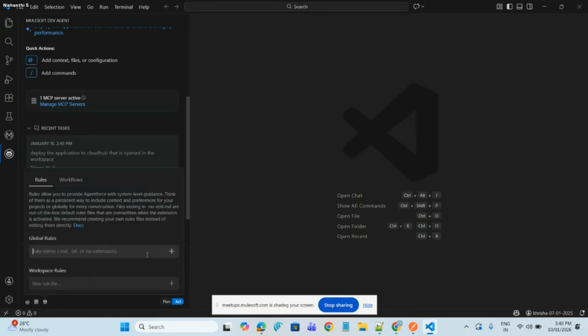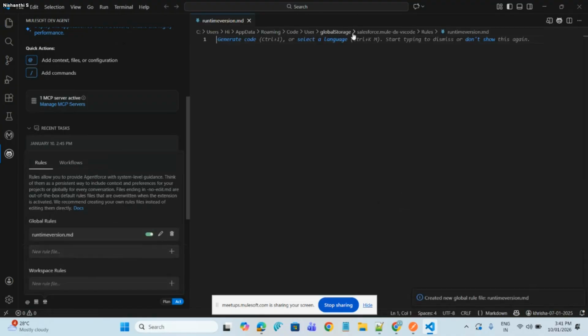For example, I'm just naming the file runtime version. Add here. Just give: use 4.9.5 as Mule runtime version.